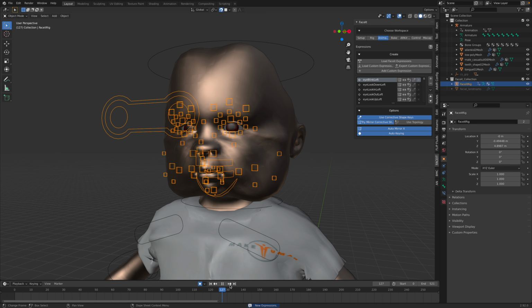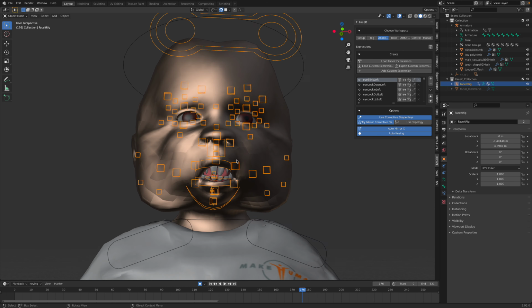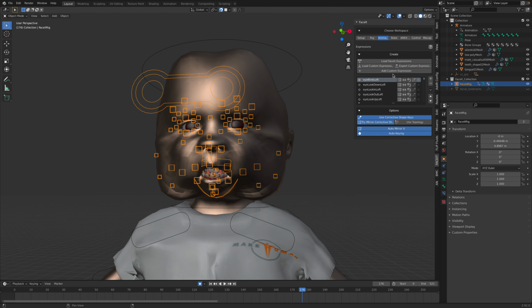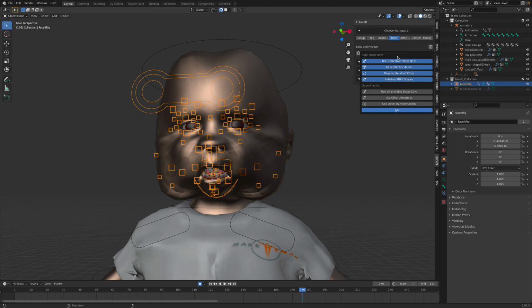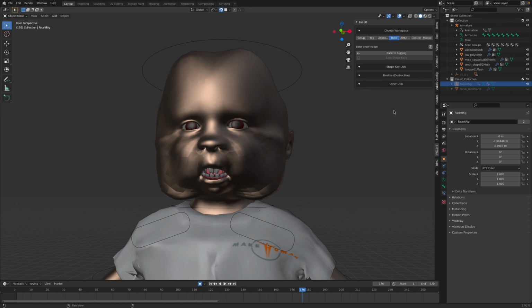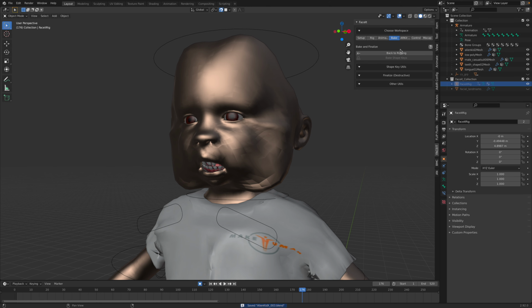Loading ARKit. You see, everything works pretty much, even the teeth, kind of. Bake the shape keys. And we are done pretty much.